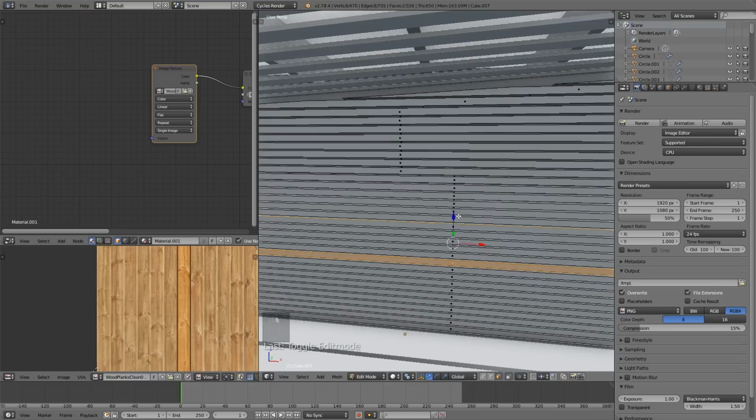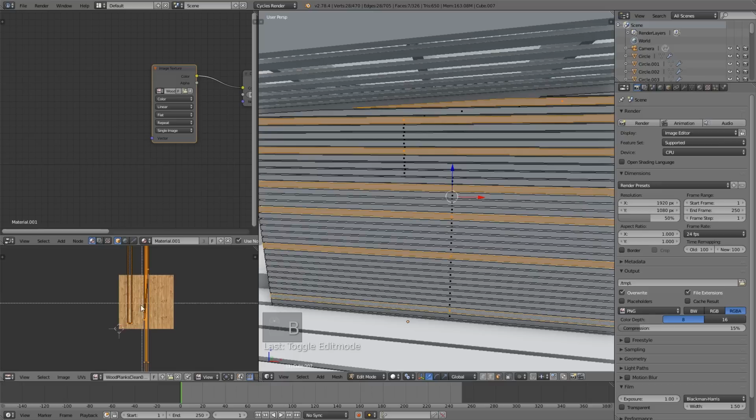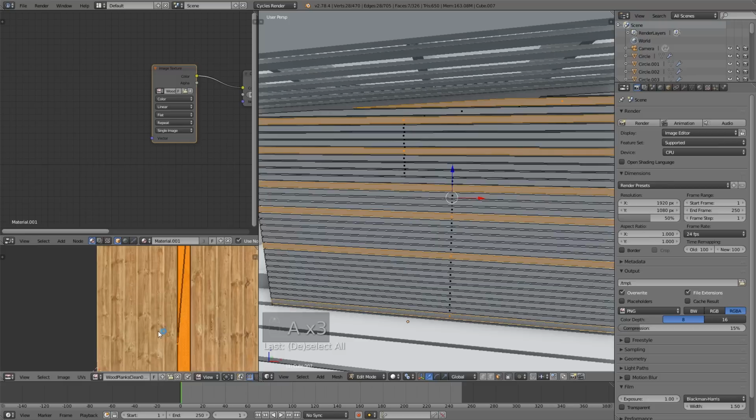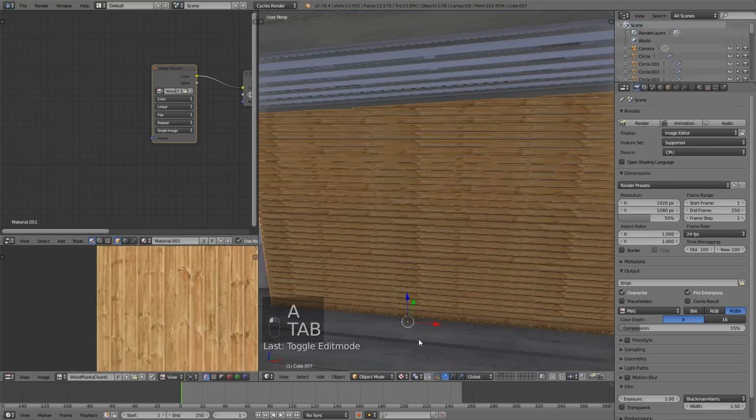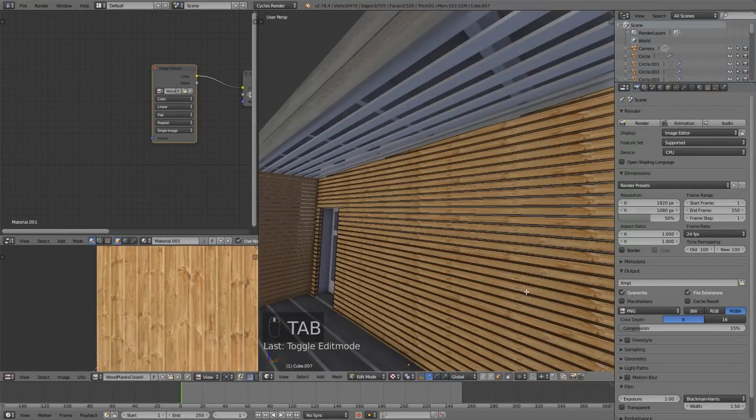So that's awesome, and super easy to do when you have this kind of material that you're using. So I'm just going to grab a few more of these. I already had that one, so I don't need to select that one, but maybe that one. Grab them and move them to another plank, and then also move them up a bit. In textured view, you can see it's removing that repeating look.